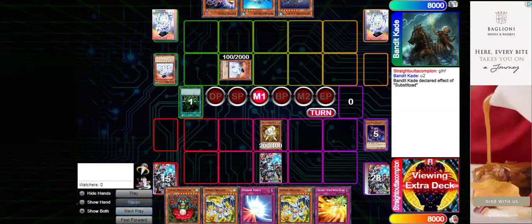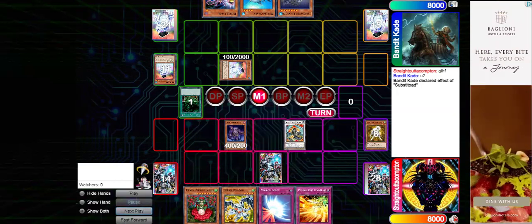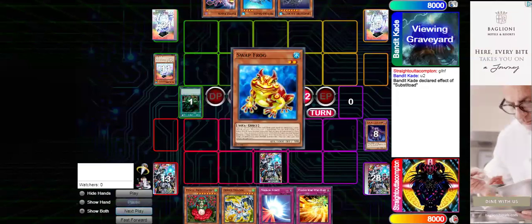Mill 3. We normal summon Debris Dragon afterwards, getting back the Plague Spreader, Synchro into Iron Chain, and then Iron Chain into the Plague and the Stardust Dragon. Stardust Dragon attacks over Dupe Frog, and I believe we set the Phoenix Wing, and then we pass the turn here.